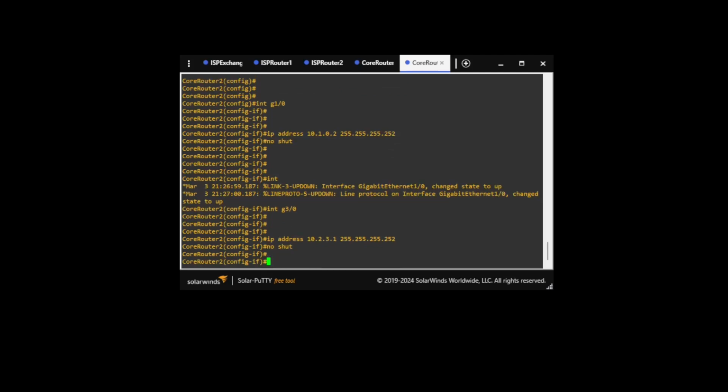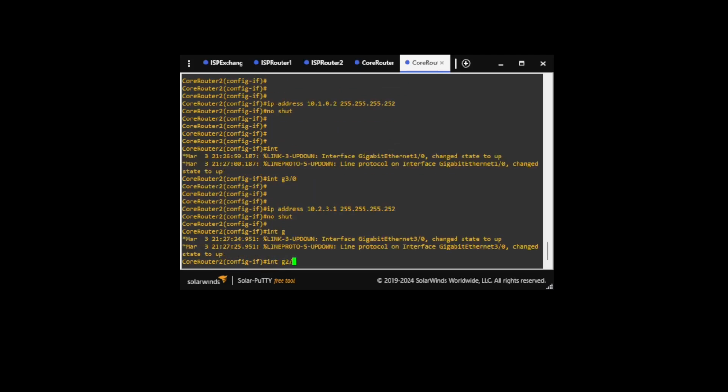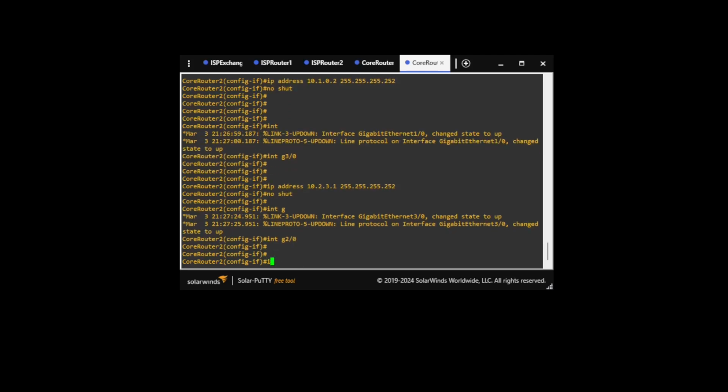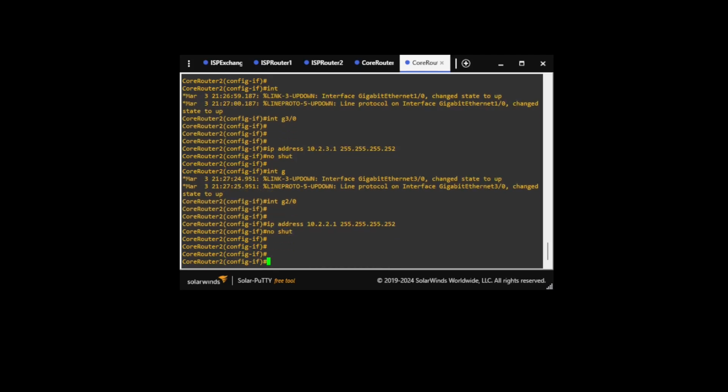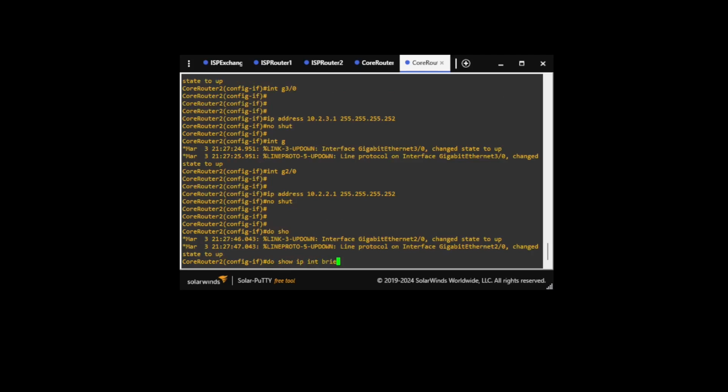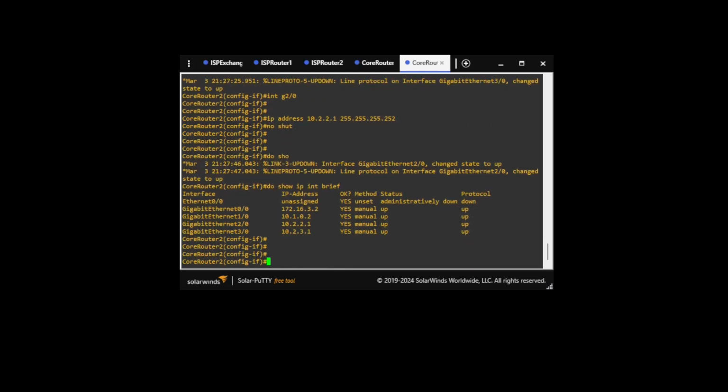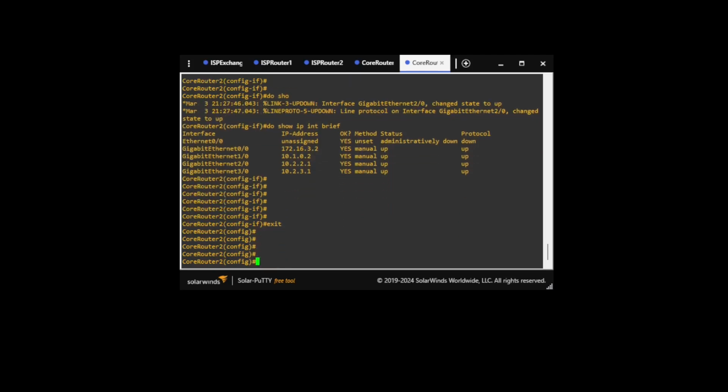We have interface G2/0. That IP address is going to be 10.2.3.1. Four links connected and 4 links configured. Exit.